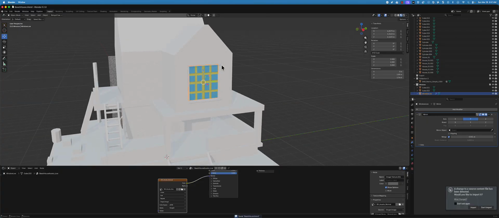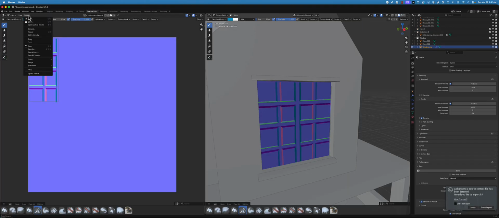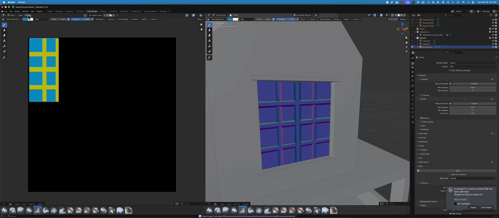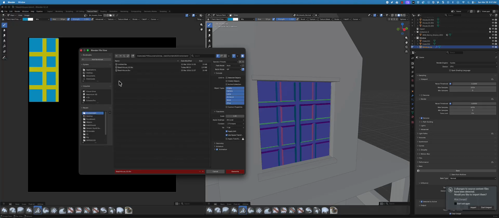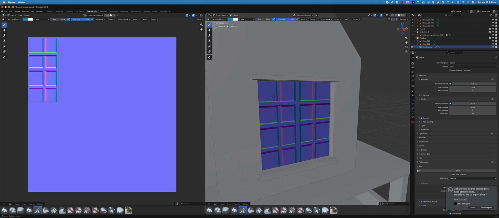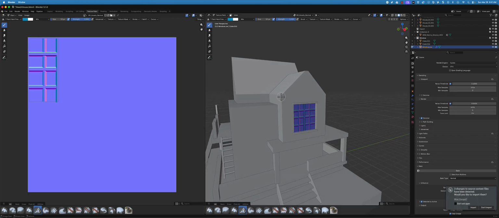And let's go ahead and export all of this out. So I'm going to make sure that I first go to texture paint. Again, save, switch to my color here, save that. And then let's do File, Export, FBX, and let's go to our Beach House 01. I'll probably have to delete this other one. And then hit override. And let's go back to Unreal and import everything in.